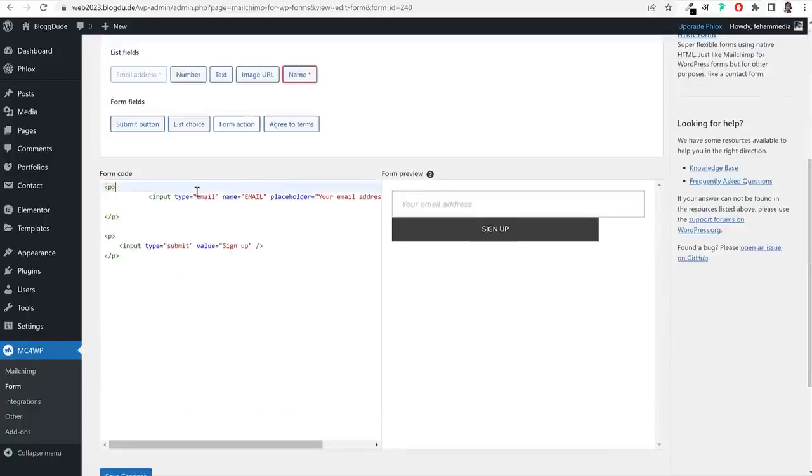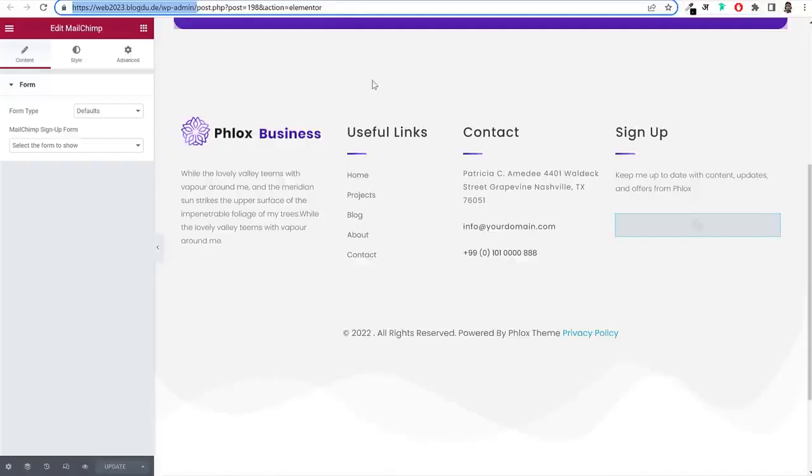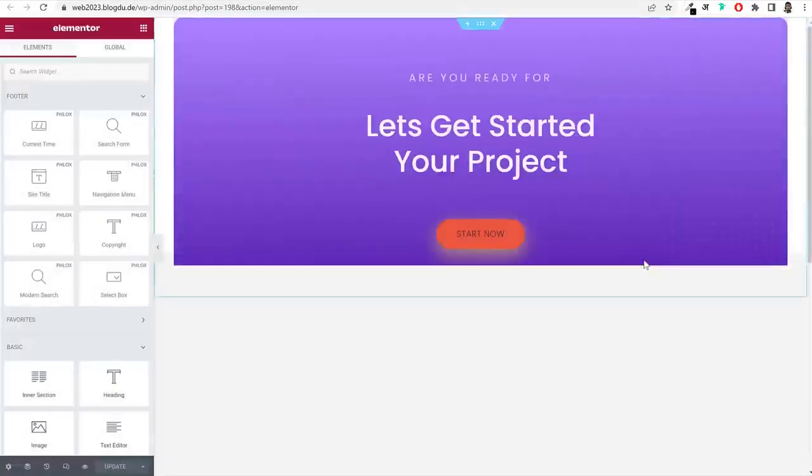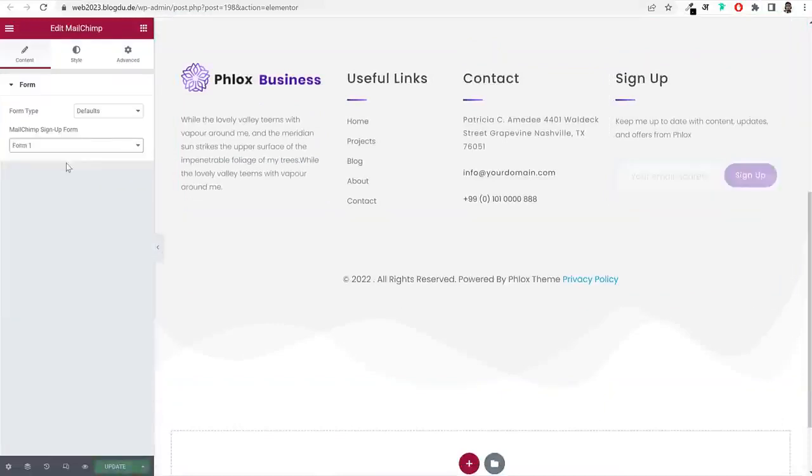All right. Again, let me show you that. Just make sure your form looks like this, and the rest everything is fine. Make sure to click on save changes. And now you can come back to your footer and you can select that form. First, you'll have to refresh this website again. And now it will automatically display here, as you can see. If not, you can click on this and you can select your form 1.